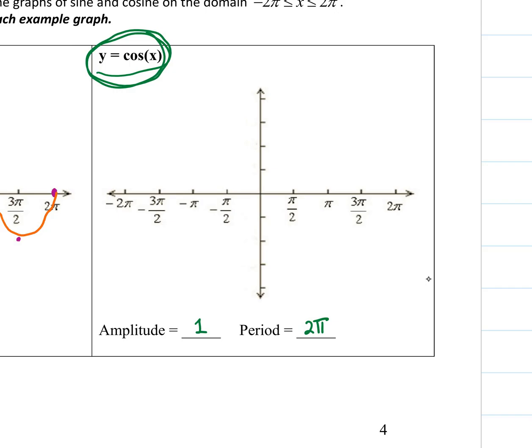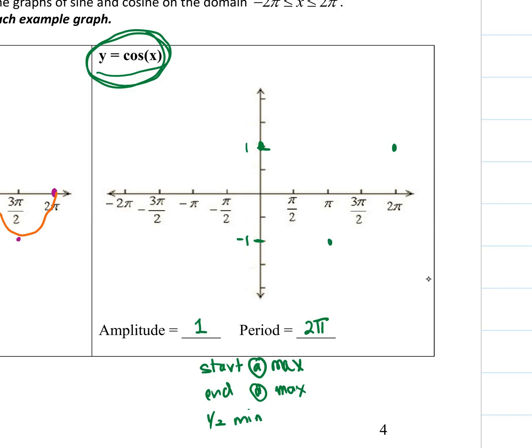So I'm going to start with my max. So here, with the cosine, you start at the max, which is 1. So that's our first dot. And the period is going to end at the max, because a full period would be through the minimum and back to the maximum, which means that halfway is going to be our min. So at pi, we would go down to -1, and that would be our dot.